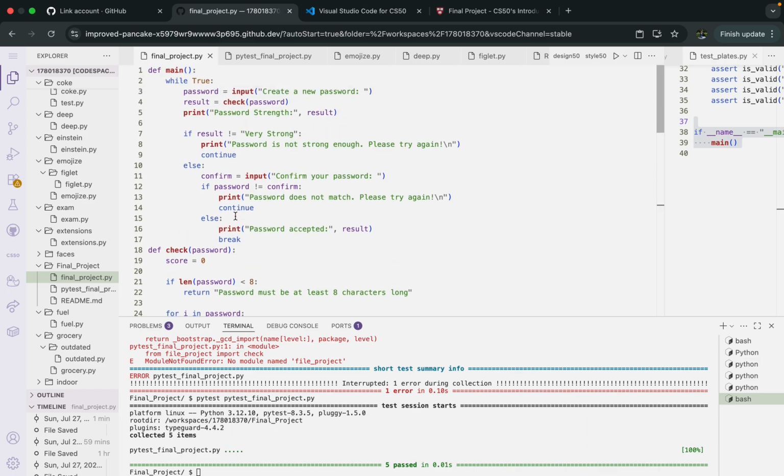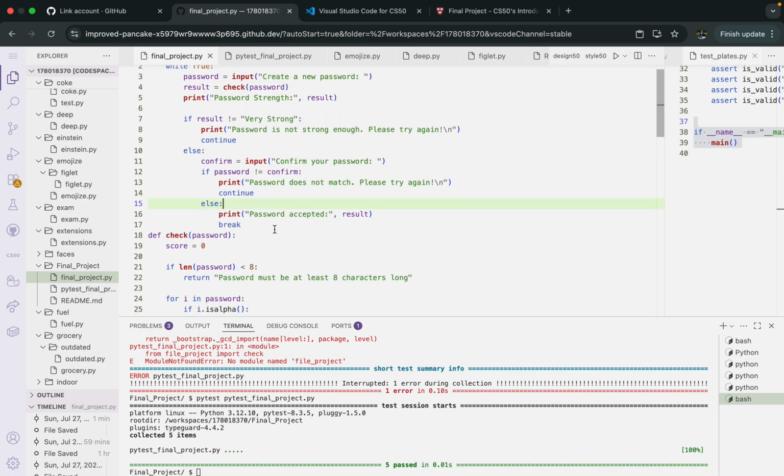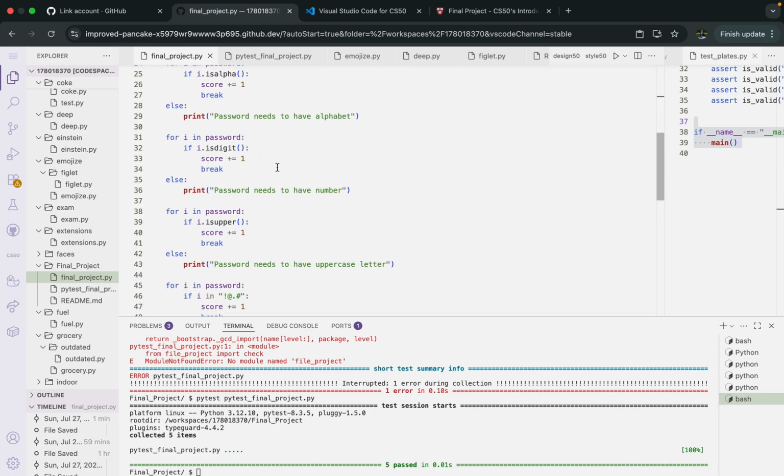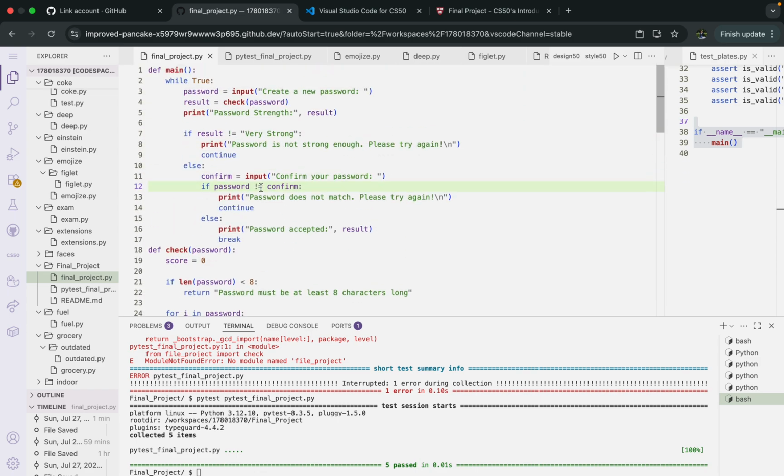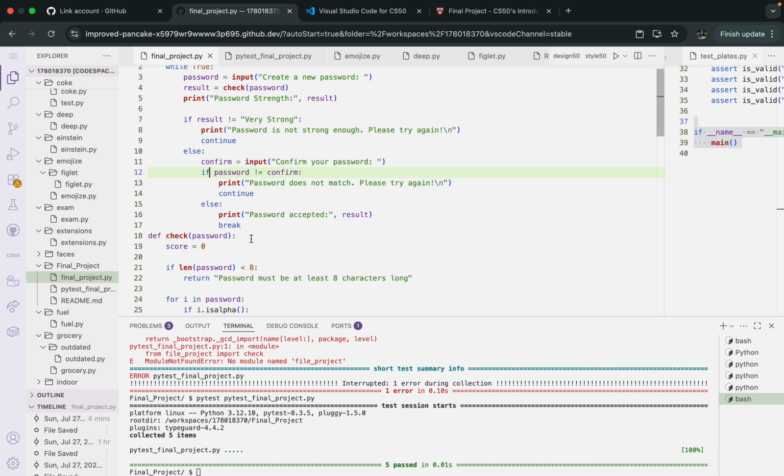In addition, we also added a confirmation if they meet all 4 criteria. The user will have to confirm their password. If it does not match, we continue the loop, and if it matches, the password will be accepted.